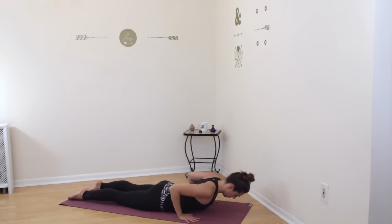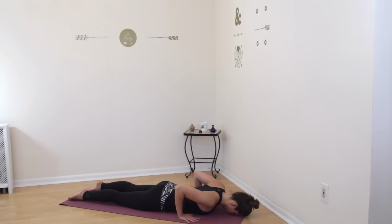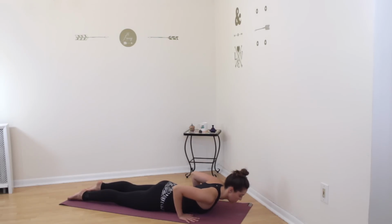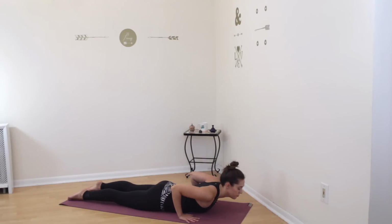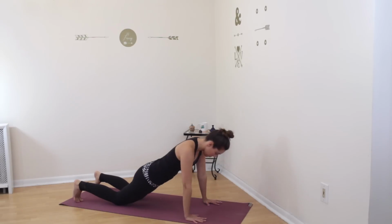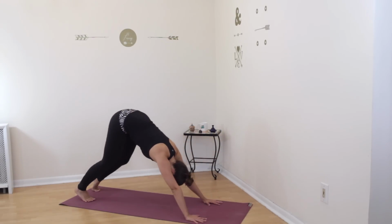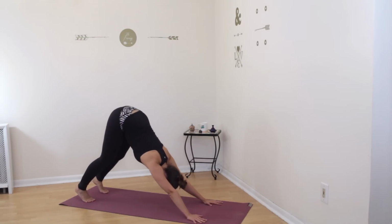Twice more in low cobra. Inhale, lift your head and shoulders. And exhale, lower down. Last time, your low arch. Inhale, lift your head and your shoulders off the ground. Exhale, lower down. Tuck your toes. Press into the ground with your hands and feet and come into downward facing dog. Hold down dog for a deep inhale, reaching your hips up.